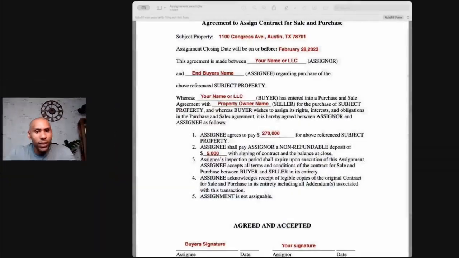Let's say my end buyer backs out for whatever reason. Now I still have time to find another end buyer, and my contract between me and my property owner doesn't terminate. Hopefully I explained that correctly. Let me know in the comments if I lost you. I have had buyers back out. It doesn't happen often, but it does happen, and you want to make sure that you're prepared.